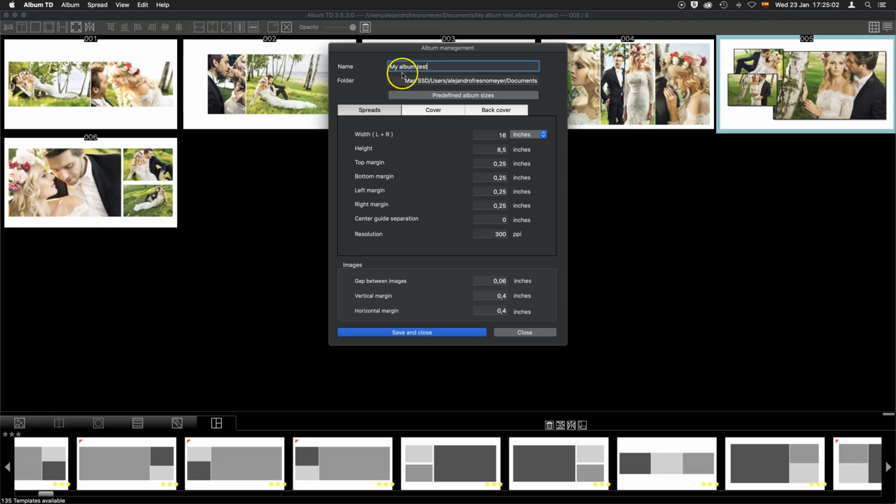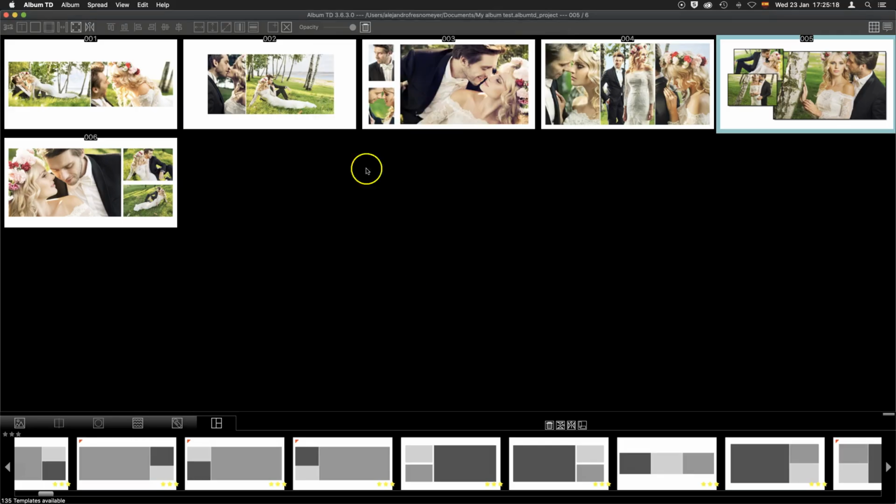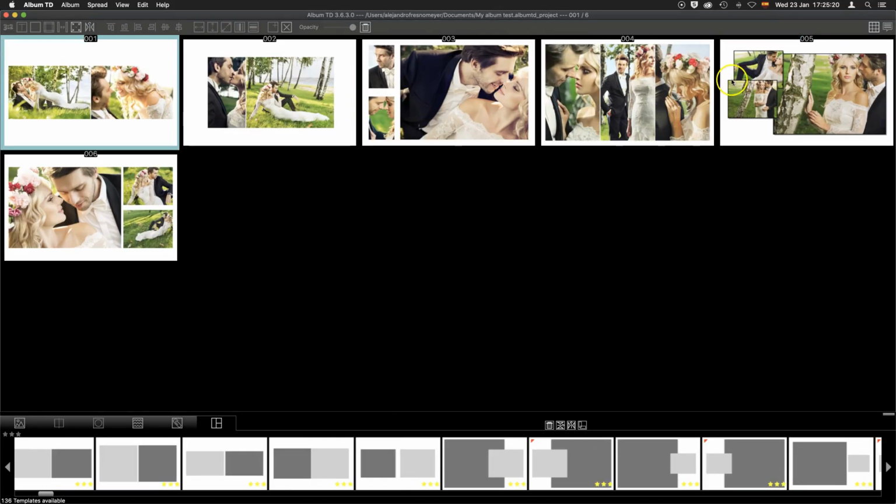Once you have created the backup, you may input a new size for your album. Let's say we want a taller 10 by 16 inches instead of 16 by 8. Click Save and Close, and all spreads in the album will change to accommodate the new size.